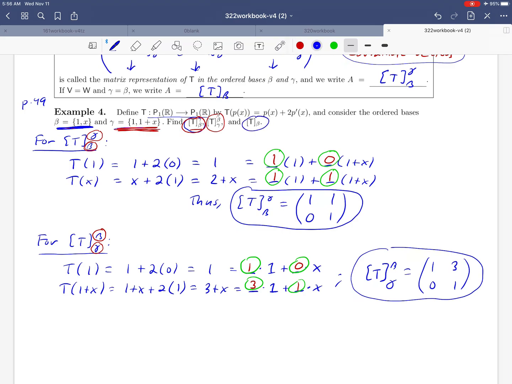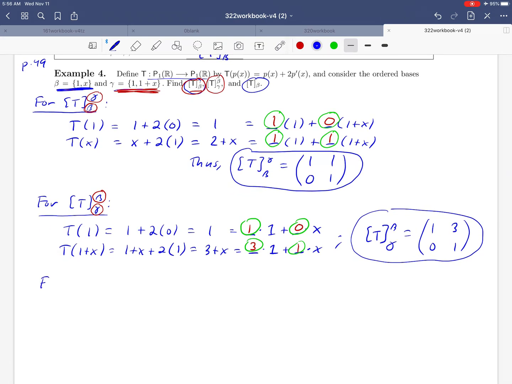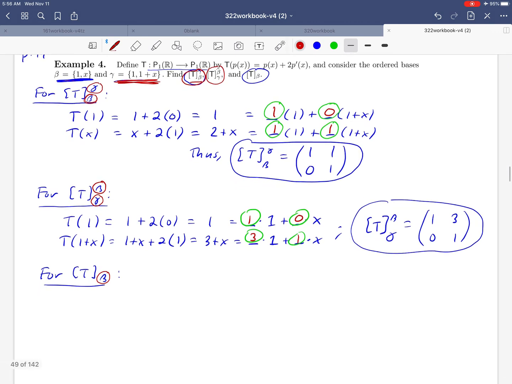We'd like to calculate that matrix, T of beta. Okay, well, what does it mean if we just write beta once? Well, if you look back in our definition, writing beta once just means that beta is going to be our basis for not only the domain, but also the codomain. Okay, so we'll start by substituting in the two vectors that are in beta. Again, they're 1 and x, looking up here. Turns out we've already done those calculations a couple of times. So t of 1 and t of x turned out to be 1 and 2 plus x. That hasn't changed.